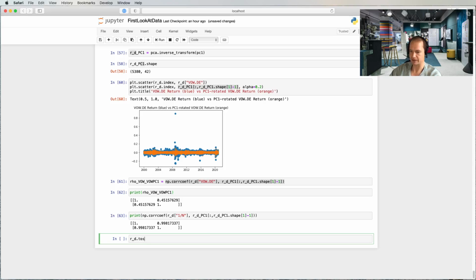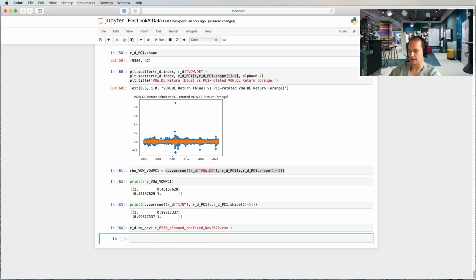The RD pandas data frame, we've got that nice function to_csv. How shall we call the file? ES50. We did some cleaning, in order not to forget, that was SAP cleaning that we did. And we had some NaNs which we got rid of. So it's the realized returns as of November 2020 CSV.